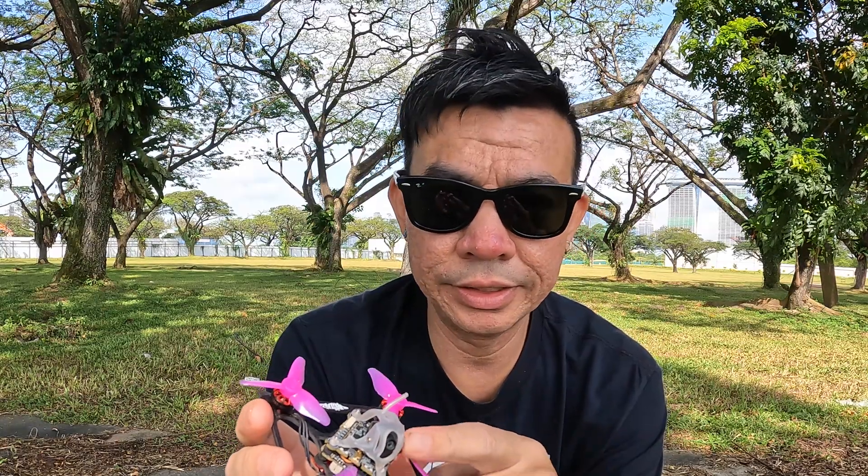I've made adjustments on the HD0 camera and increased the sharpness level to 3 — we'll see if that makes a huge difference compared to the previous setting of 2. I would really like to get a sharper video with the HD0; I really wish they could have a slightly better camera for this. The system itself is really pretty amazing, but I think the camera could just be much much better. I hope you enjoy this video.